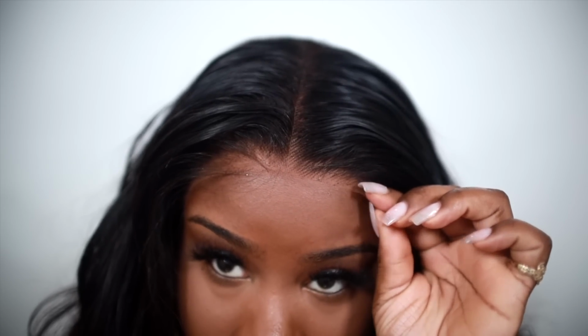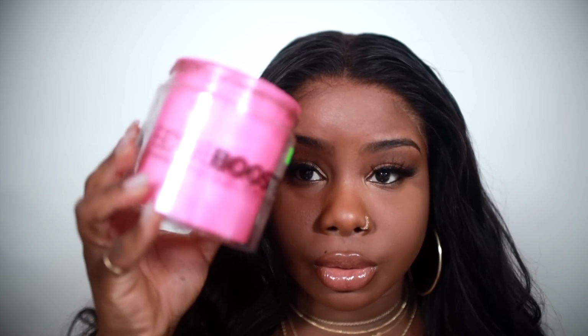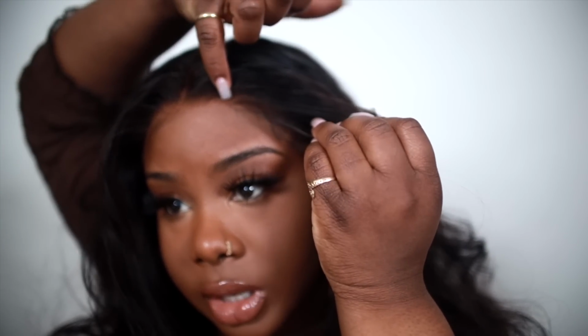While this dries, I'm just gonna go ahead and move to our baby hair, and I'll do my baby hair exactly the same. Even if I'm doing my wigs glueless, I do it the same. To do my baby hair, I only use the Edge Booster Gel, and what I like to do with this is I take a little edge brush, and I get a little bit of the gel, and then I like to pull out my own baby hair, and then I'm just gonna go like this.